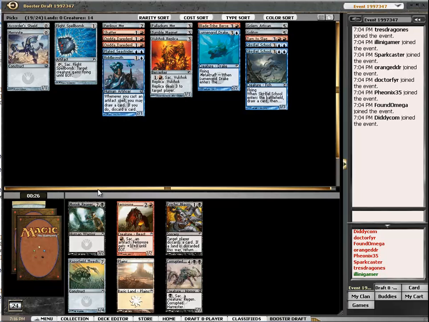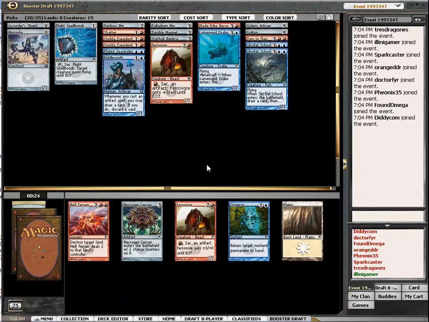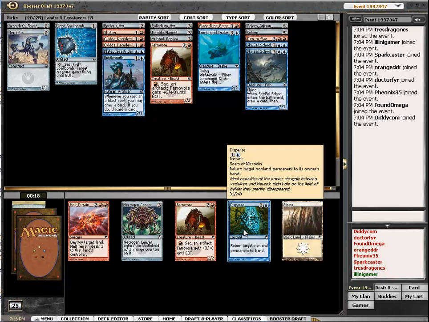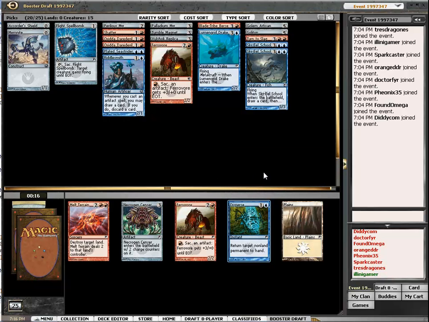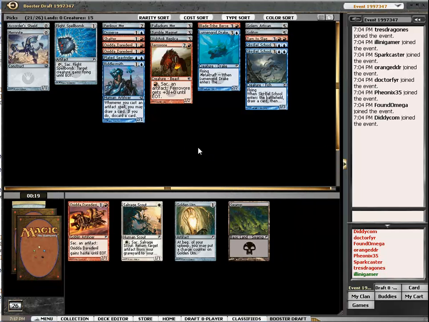And here I'm just going to pick the Feral Ball. Randomly wins matches for you. But here I'm going to pick the Disperse. I'm not going to pick another Feral Ball. I won't run 2 of them. I won't run either of these cards. So the Disperse will be the most likely to end up in the deck.